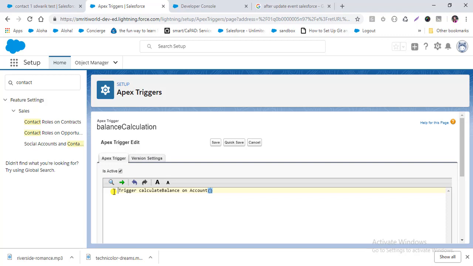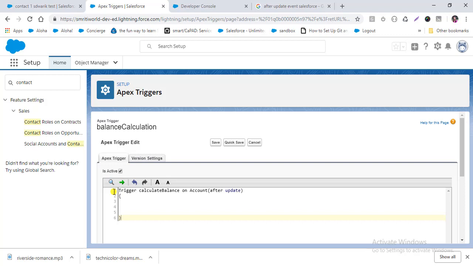We will be using the after event, because based on a field of the Account object, we do something to the field of the Contact object. So based on A, do something to the B object. That's why we use after. Now we'll be using after update, because once the associated contacts are added to the account, we divide the amount equally and put it in the individual balance. So that's why it should work on after update.